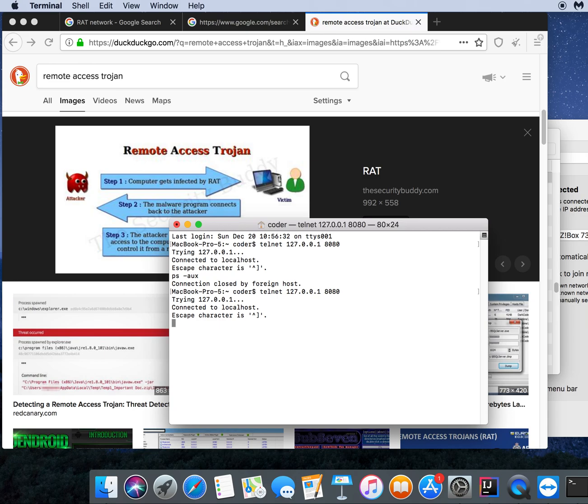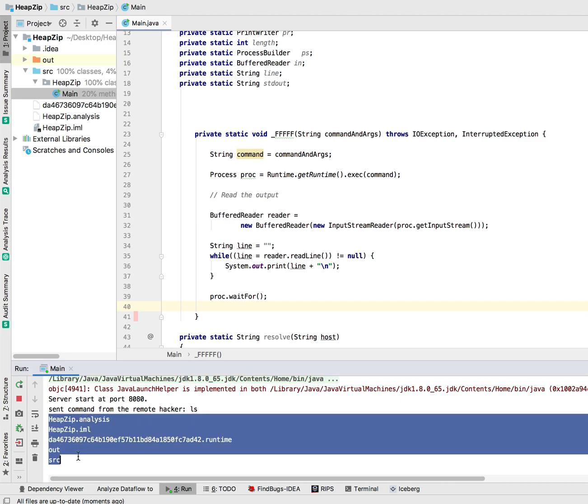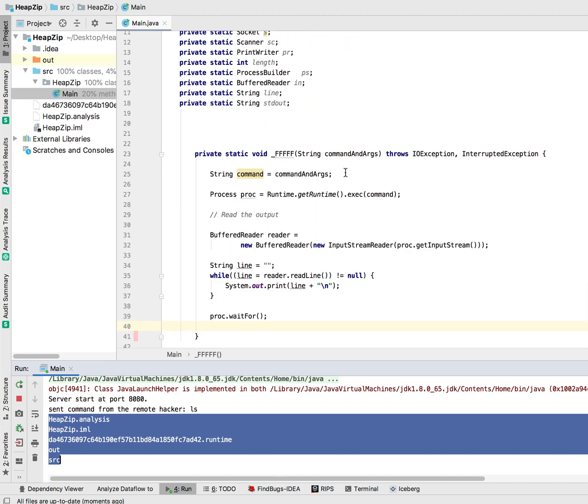Connect. For example, we use the other one, I would say ls, just getting the list. And as you can see, it shows us the list of the files and directories. Of course, you can use various commands, but here it is just for the sake of education. It's not going to be complete. Of course, if you write something like that and put it on a network, any basic firewall can identify this, because it works very simply. It doesn't use connect back or more sophisticated techniques. It just opens a port.